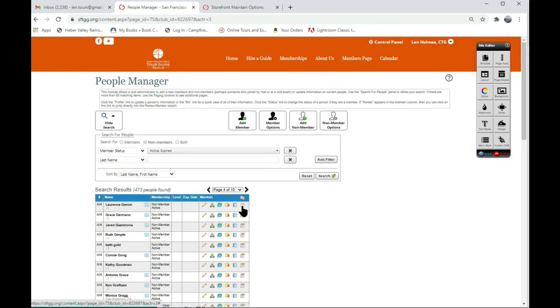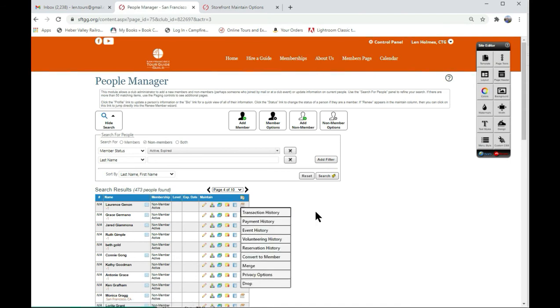And then the last one is more options. This is interesting. The system keeps track of what any member or non-member does, so we can go in after the fact and see what anybody had done on transactions, payments, what events they'd been to, volunteering, and all of these items. When we have duplicate items or members, we can merge them into one file to get rid of some of the duplicates, and in this case we may end up dropping some members, and this is where this value would be. So that's the very far right hand icon.